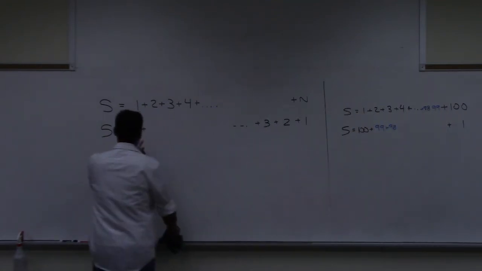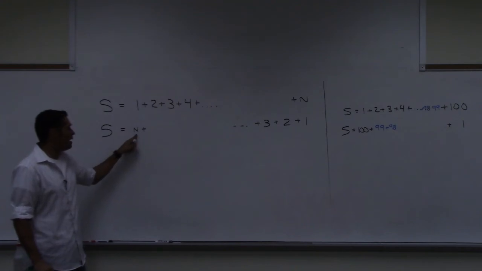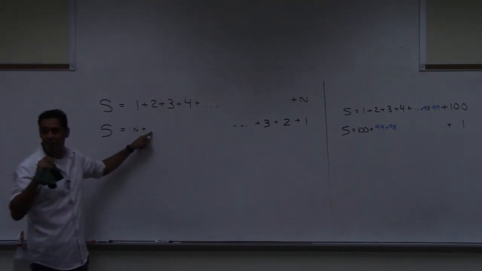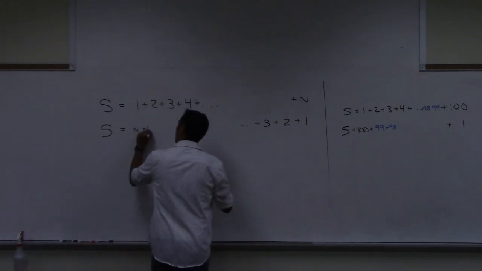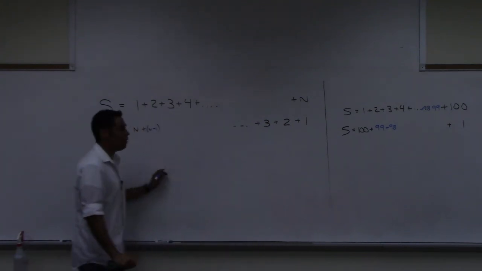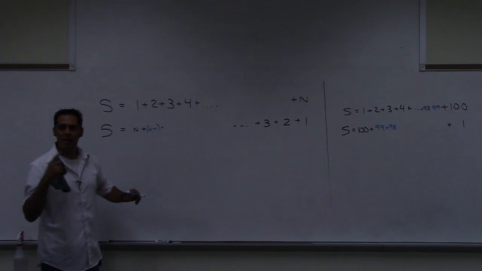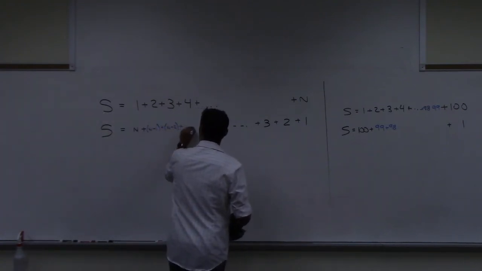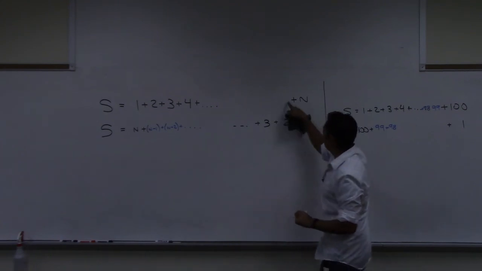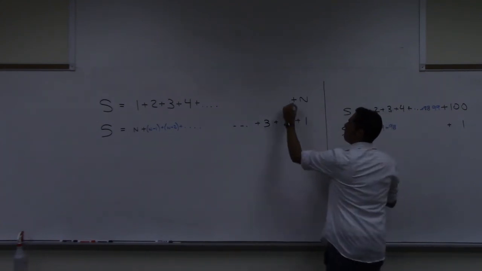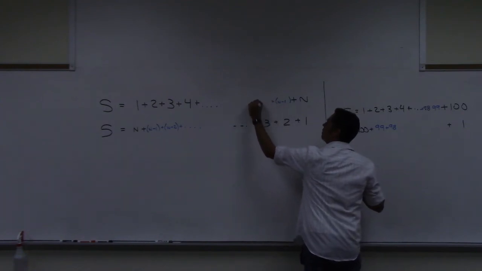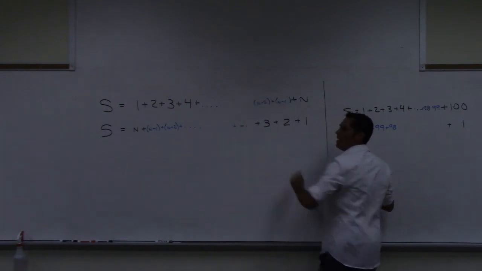Now, let's see what that looks like on this side. What would be the next number right here? Not n, but what? 1 less than n, right? So how about I write it this way? n minus 1. What would be the next one? n minus 2. Dot, dot, dot. Yeah? How about up here? What would be this one? n minus 1. What would be the one in front of that? n minus 2. Do y'all see that?